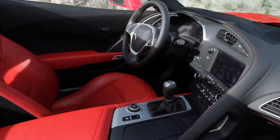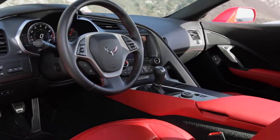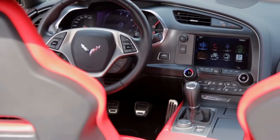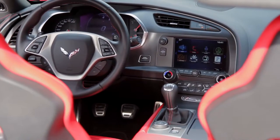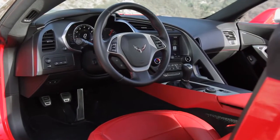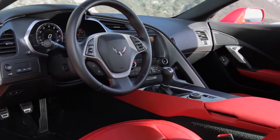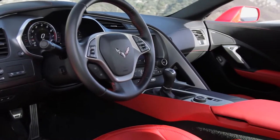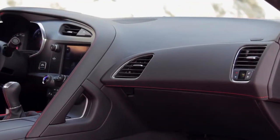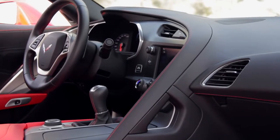One of the most common critiques of the Corvette has always been the interior, and amazingly Chevy has really listened here. The interior has to be new and good, but it's got to be intuitive and well-screwed together. If you look at this shape that starts down at the door and goes over the top of the instrument panel all the way over to the passenger side, this smacks a little bit of R8 — and that's perfectly okay with me. Audi does some of the best interiors, and stylistically, this is a cockpit.